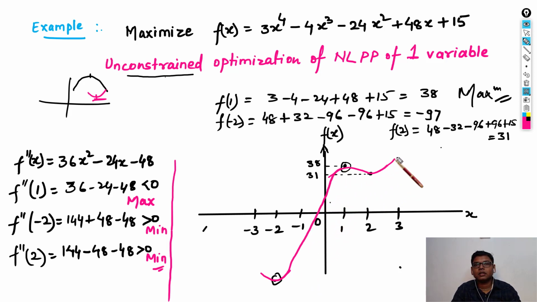It is going somewhere here and somewhere there. So now we can see the curve. This equation is now plotted here and it looks like this. At this point we are getting a maximum, at this a minima, and this is a minima. So we got 3 points, and this is the curve of this function.